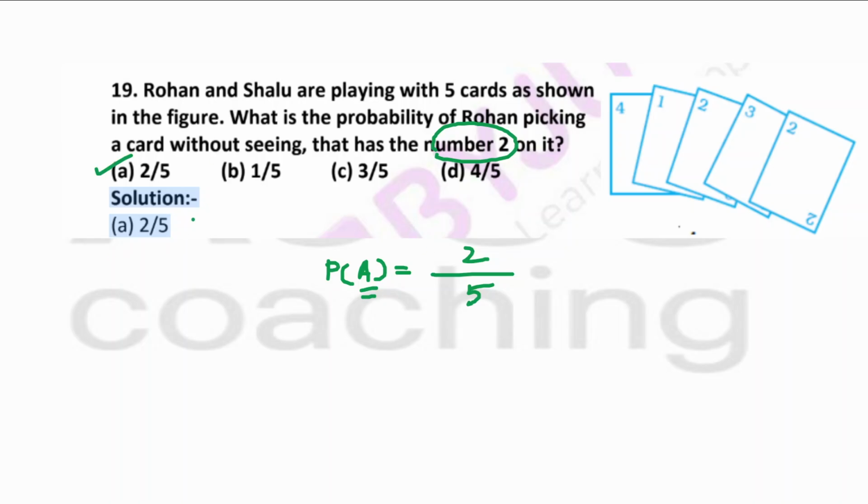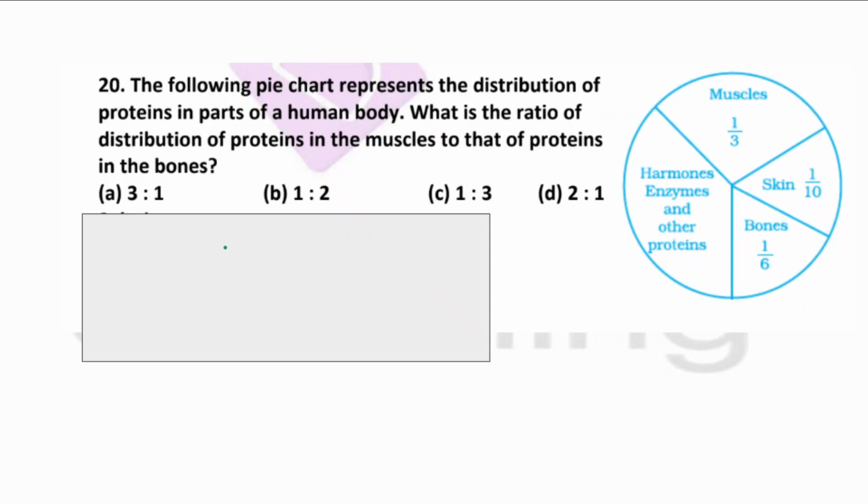Okay, now please correct your answer, pause. Resume. Okay, let us look into the next problem. Read this question and solve the question in your notebook, pause. Resume. Okay, let us solve this question now. The following pie chart represents the distribution of proteins in parts of a human body.